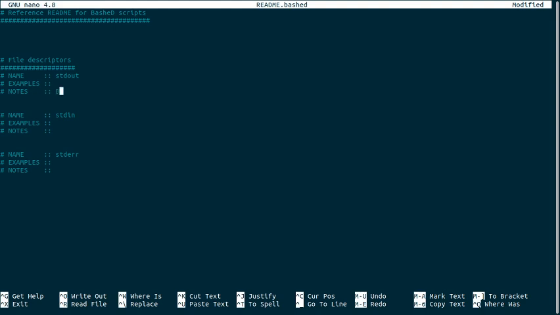First of all, standard out is the default file descriptor to which a command can write output. Now, if you have a hard time keeping up with what we're writing down here in these files, don't worry. Again, everything is linked to my GitHub page.